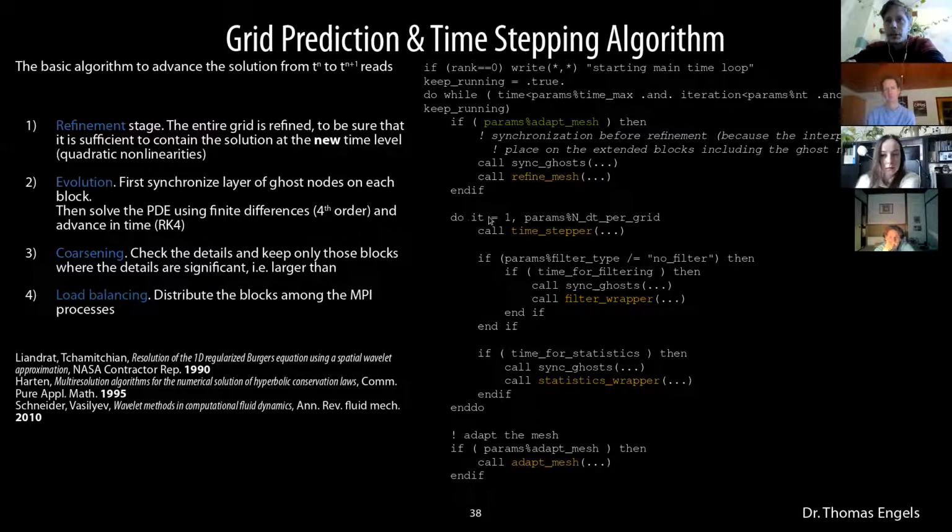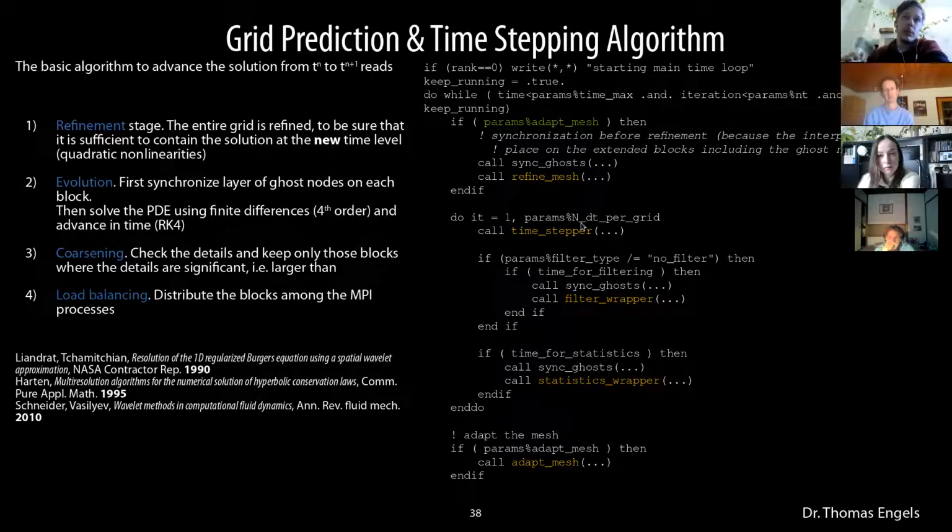And this little internal loop here is used for very special circumstances when we want to do more than one time step before evolving the grid again. This is typically what we do in bristled wings, because if it's very, very viscous, then it may be good to perform more time steps on the same grid.